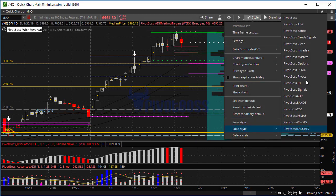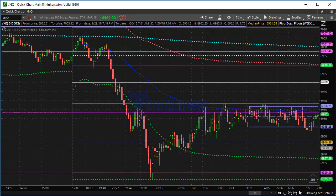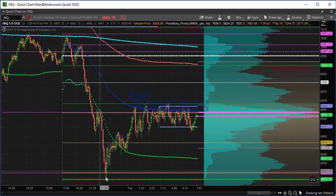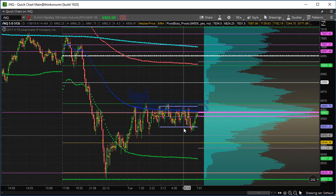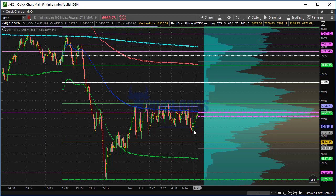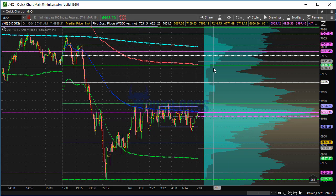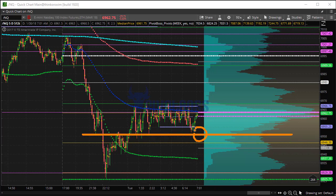Looking at the intraday time frame, I want to show what absorption looks like when it's occurring. You see a nice sharp rejection off the lows — a very sharp rejection at 6925-75 — and we bounce back to value. Every counter-rotation to value has not led to a new low; instead there were lots of higher lows. The market is attempting to absorb between 6950 and 6955 for a shot at returning prices back to 6995 and 7000. If there's a failure to hold this area, all the bulls that are absorbing will start to get their stops run and we'll see new lows. The action is happening right now at 6950 to 6955.